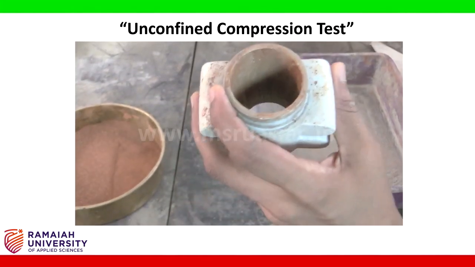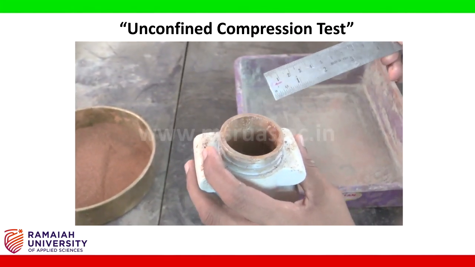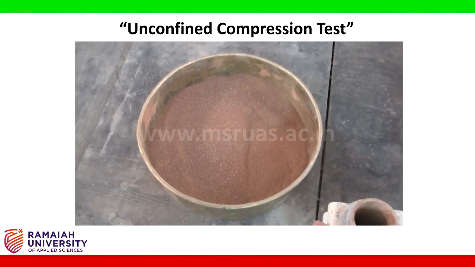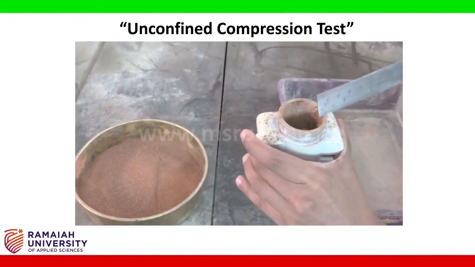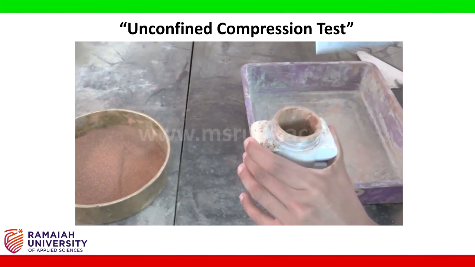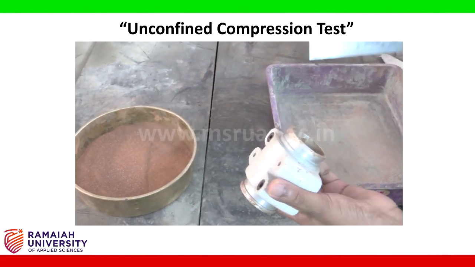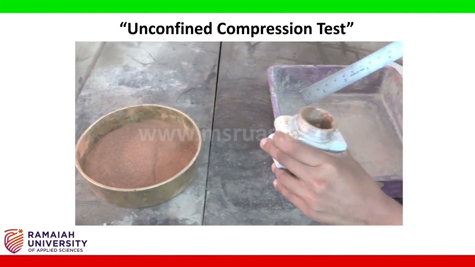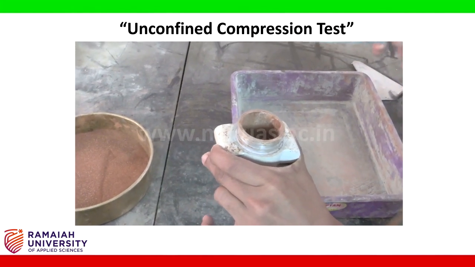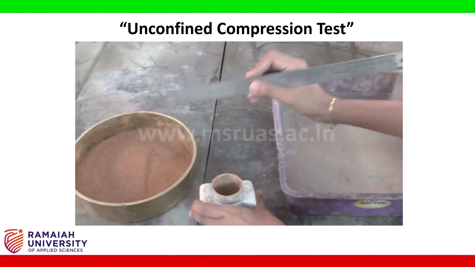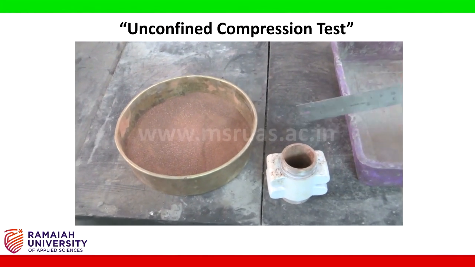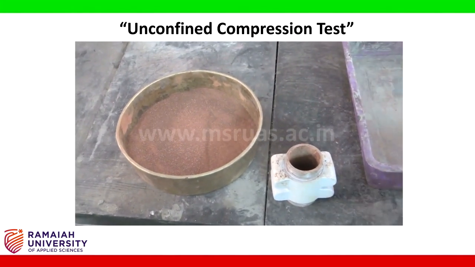So the volume of this mold we can find out using these dimensions, and knowing the dry density of 1.7 gram per cc, we calculate the amount of dry soil required in this mold as around 146.5 grams. Now assuming a 20% moisture content, the weight of the water is found to be around 29.3 milliliter. So we will measure 146.5 grams of the dry soil and mix around 30 ml of water with the soil sample and make it ready.